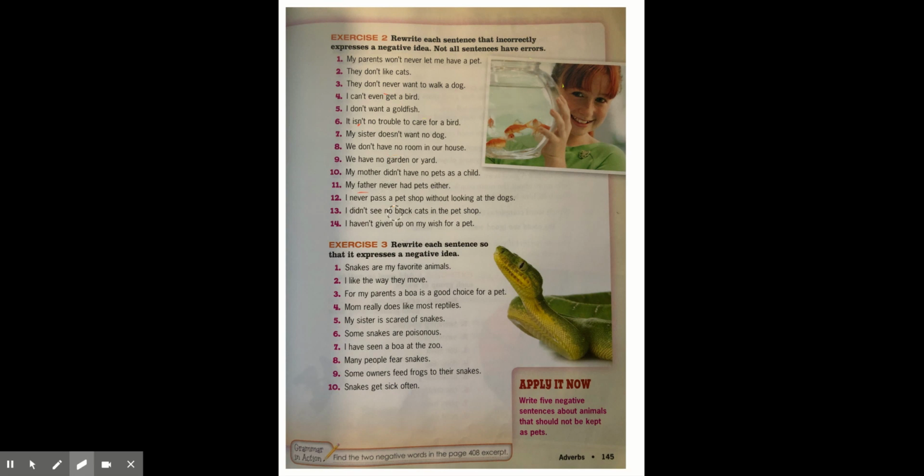All right, we're going to make each of these sentences a negative. Okay, so let's do a little bit of a practice here. All right, so we're going to rewrite each sentence that incorrectly expresses a negative idea, but not all of them have errors in them. Okay, so let's get back to here.